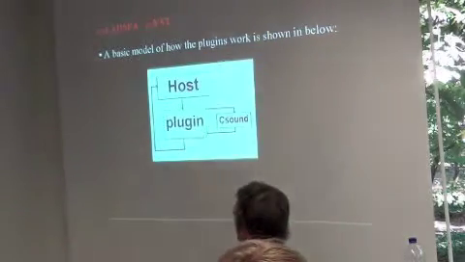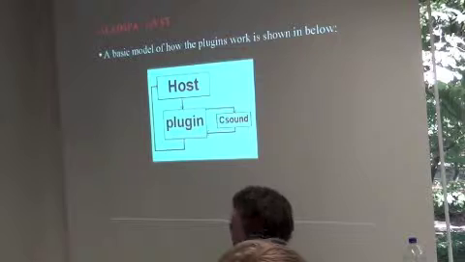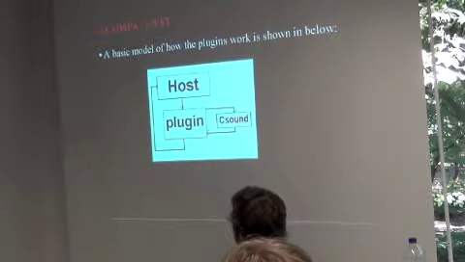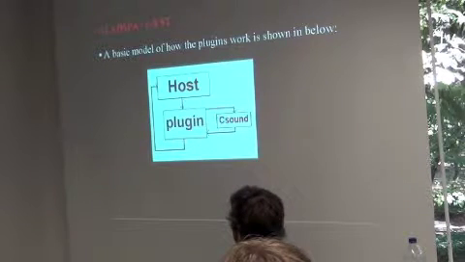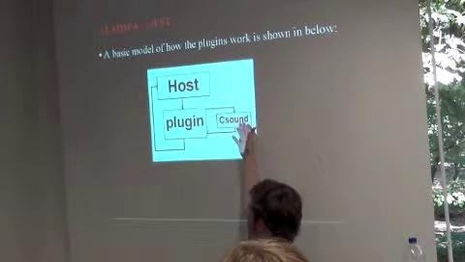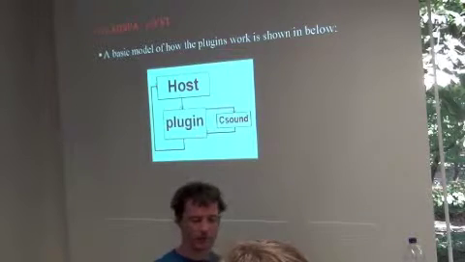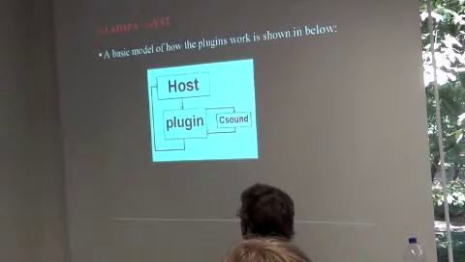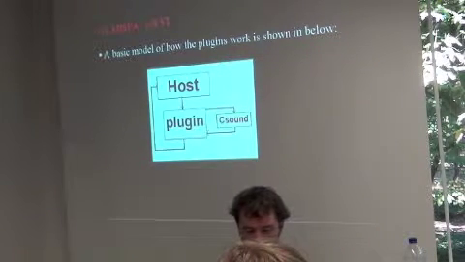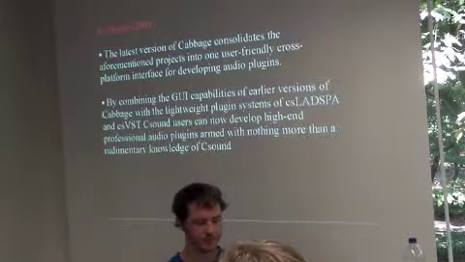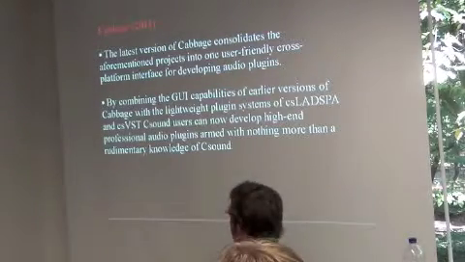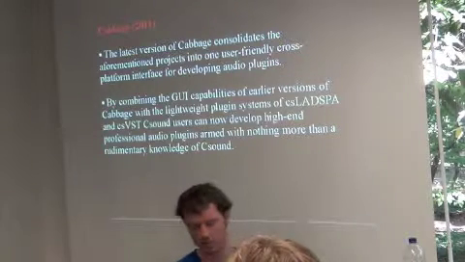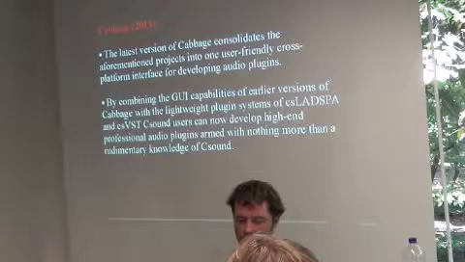So basically how CS LADSPA and CS DSSI work, and currently how Cabbage works as well, is the host is going to launch the plugin, the plugin is going to launch csound, and it's going to send audio from the plugin into csound. That's going to be processed by csound. So csound is just doing processing, it's not talking to any devices, and then we're going to take the sound back out into the plugin and back to the host. So very simple, maybe. So the current version of Cabbage consolidates all the earlier projects, so you now can develop your own GUIs and plugins.